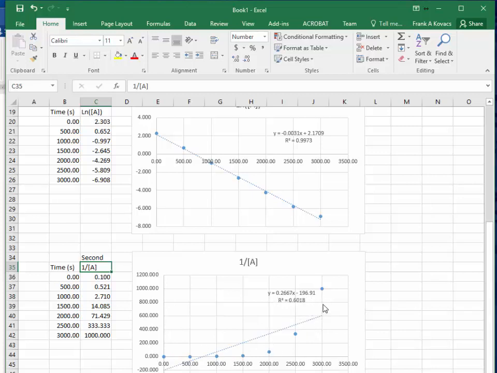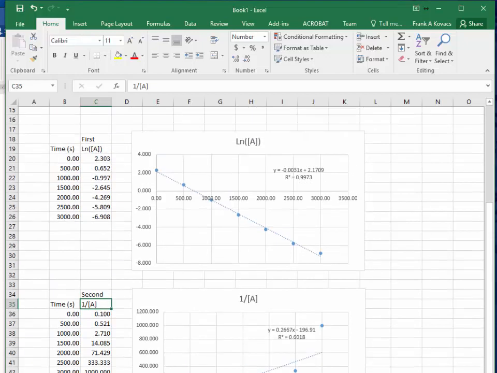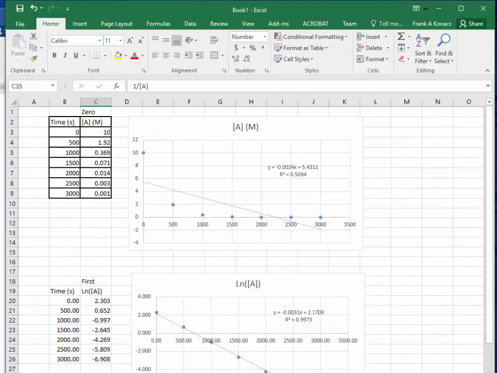So this 1 over concentration data does not fit a straight line. So this is not second order. So clearly, doing these 3 different plots demonstrates this is the only plot that has a straight line associated with it. That means that our kinetics data tells us that the reaction is a first order reaction.